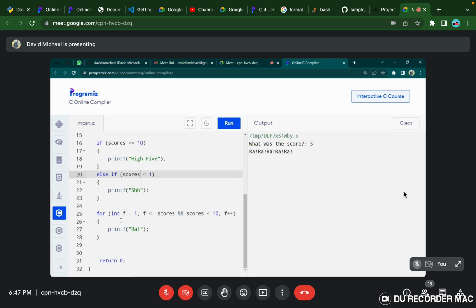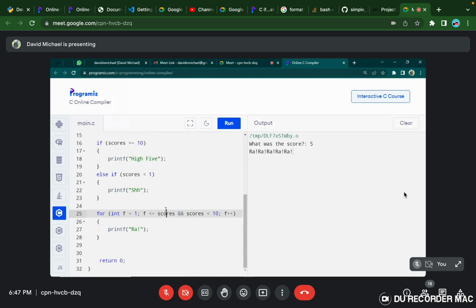So it will start from this. It says is F equals to 1. Of course, F in this case is what we started with. F here is equals to 1, right? And then we'll go into the conditional or the test expression. It says is F, which is 1, less than or equals to scores. Scores in this case is 5, and 1 is less than scores.